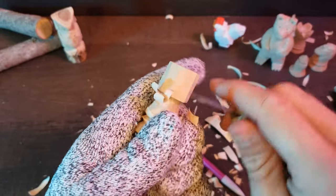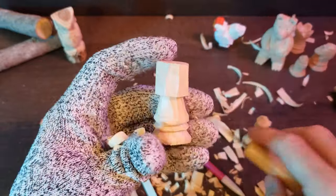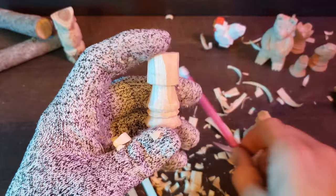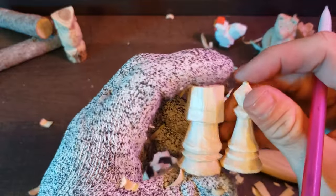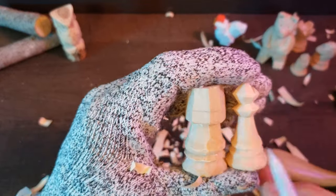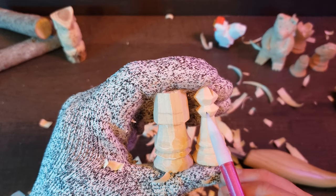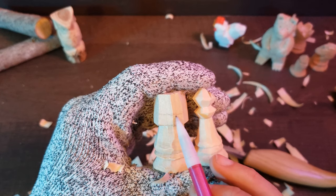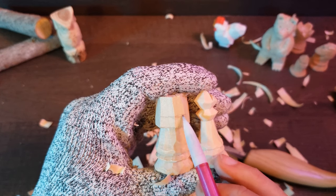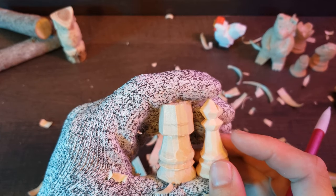Cut all these off, and then we're going to start on the top part next. So to do that, basically just choose how big you want the top part to be, or what I've been calling the head. So for me, I want this little ornament, whatever you want to call it, to be a little bit small in comparison. And so I'm going to leave this mark right here like that. And then the rest will just be an area for the head to be.